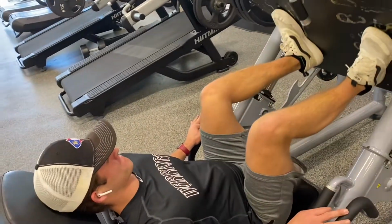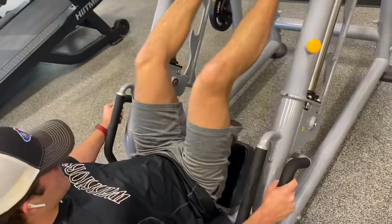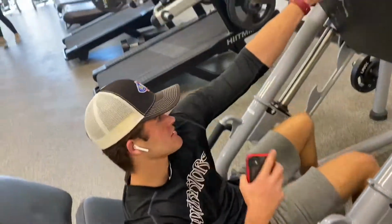What's that shirt, Preston? Is it like one of your old baseball teams? Yeah. I gotcha.